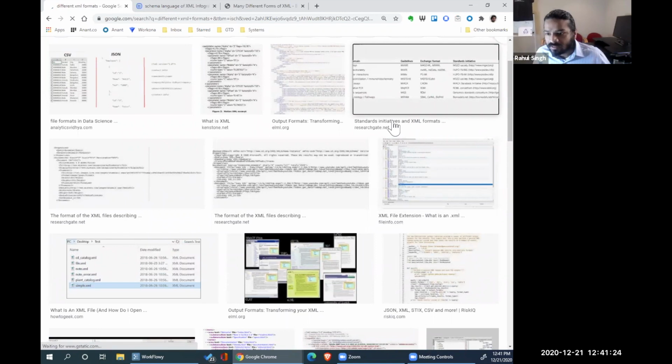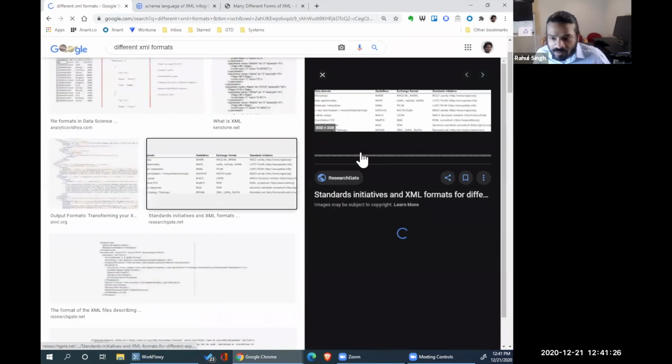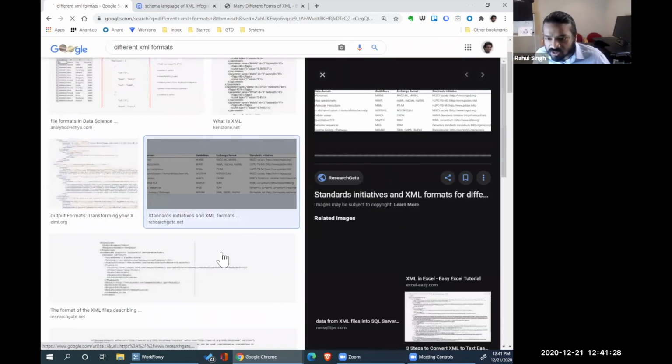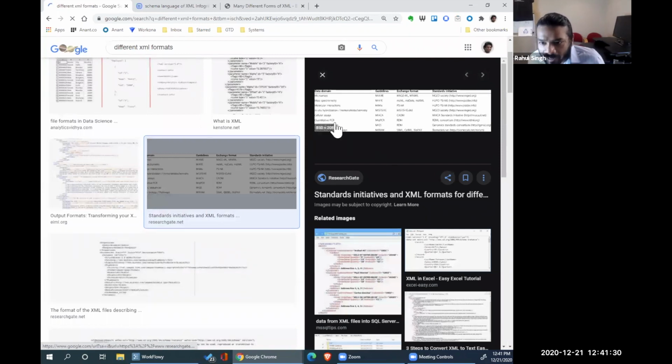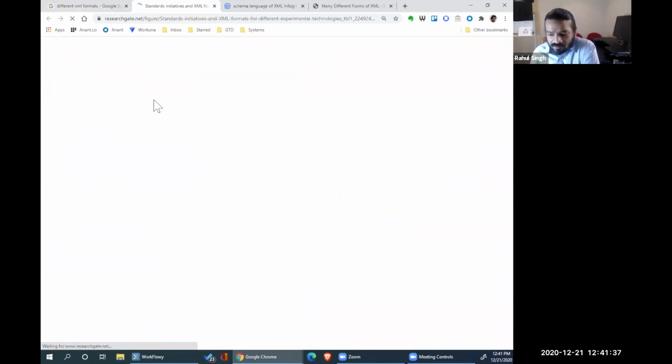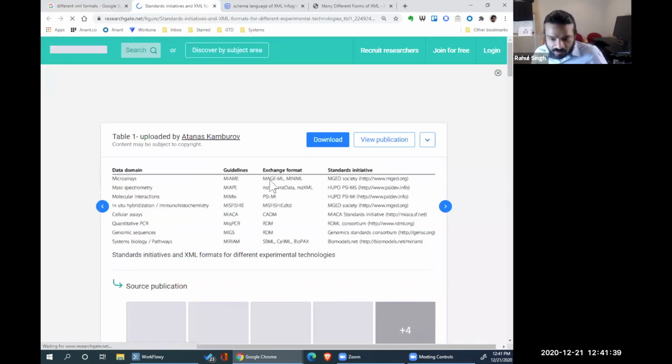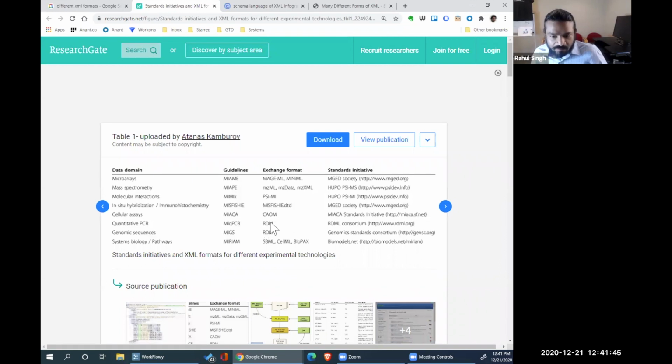Okay, here's one in, I guess, the world of science, and this actually has different things. For example, probably XML, but there may be these other data formats if you're in the scientific world.